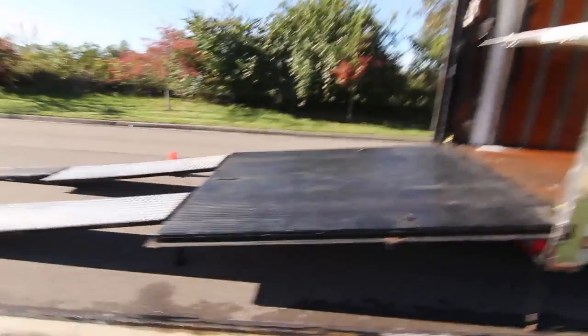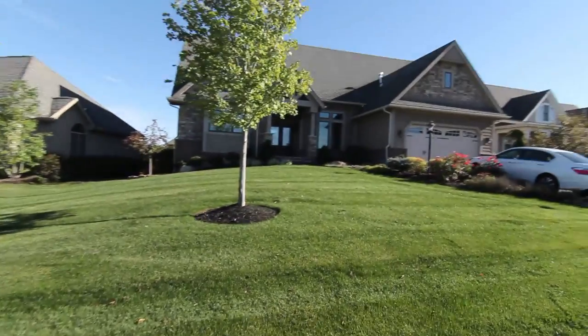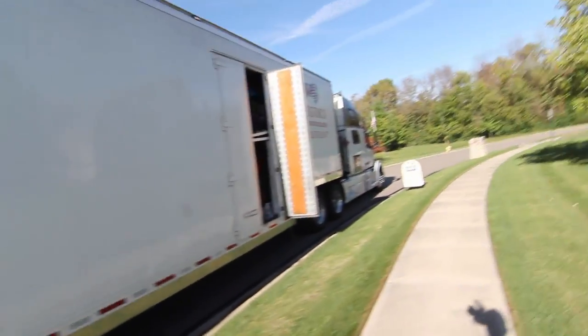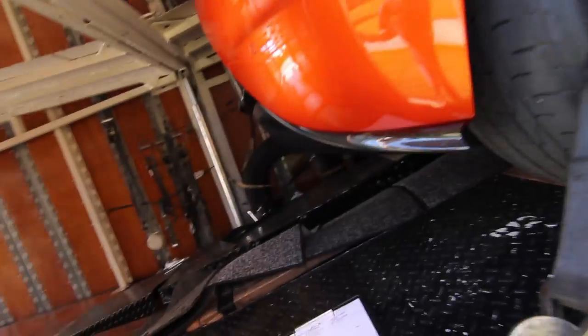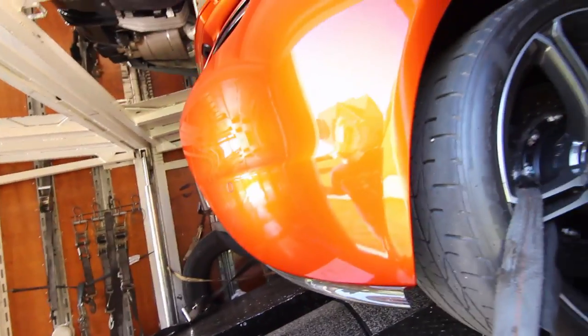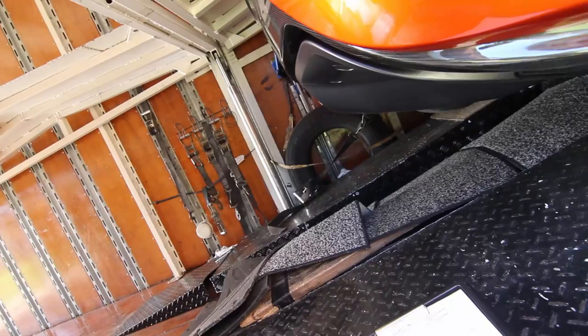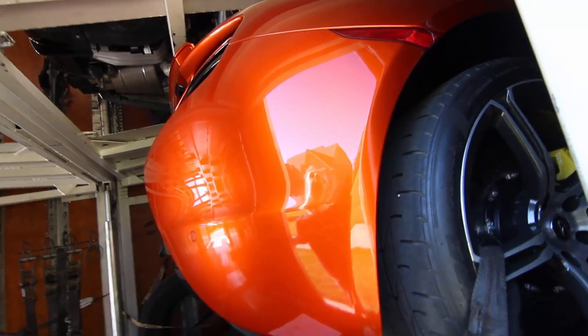Today's the day. The Beamer is here. One of one widebody project. Figured I would record a clip for y'all. Damn, this thing can carry some cars. How many cars can this thing fit? Six. And so you just fill it up and then deliver them to different states? Yeah. What else was in here before you got here? Bugatti, Lamborghini Aventador, old Rolls-Royce Phantom.